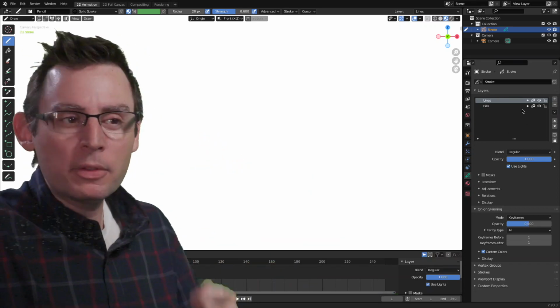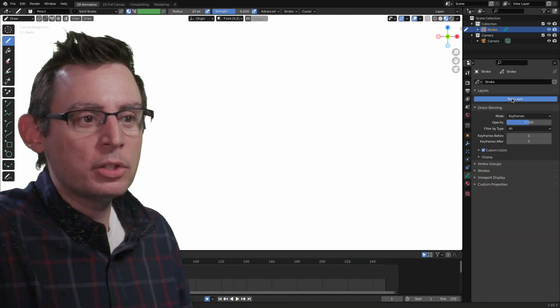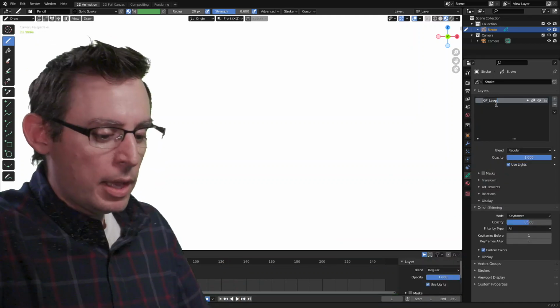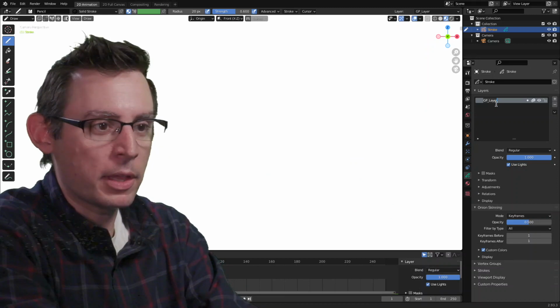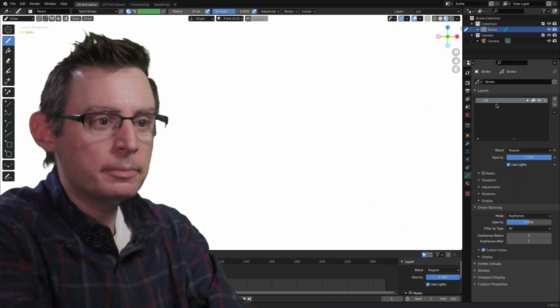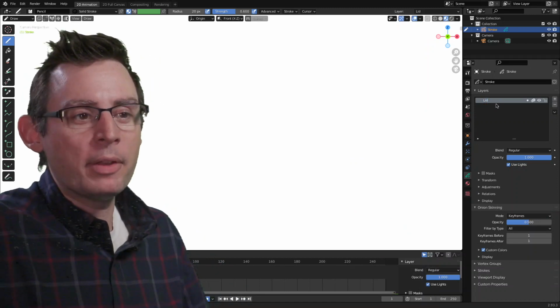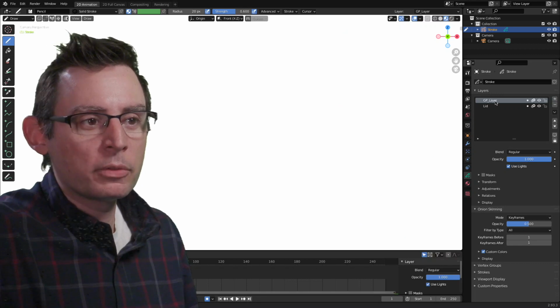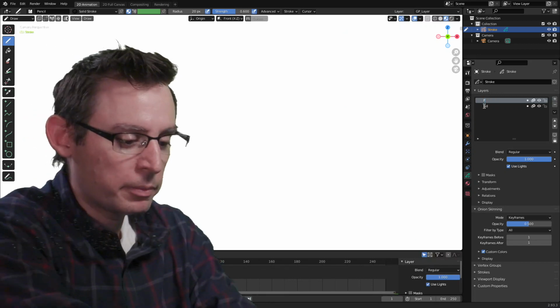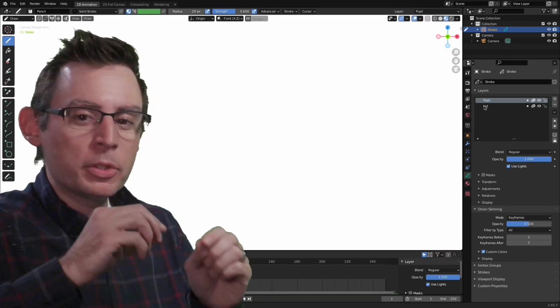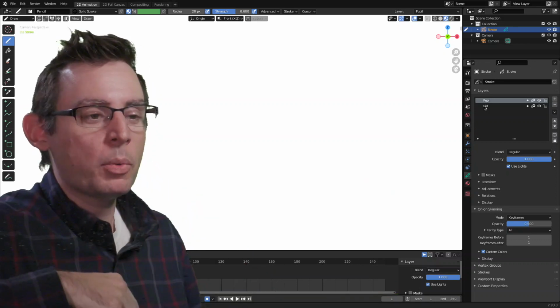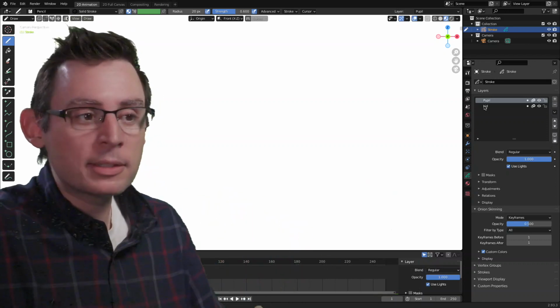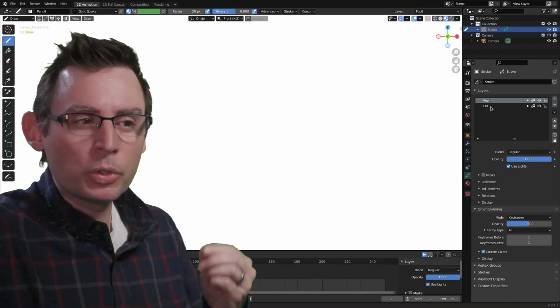Let's start off by creating some new animation layers that will separate all this information away from each other and give us a high degree of control. So let's delete the 2 that every file comes with. And I want to have one that's going to be for the eyelid. And then I'm also going to have an animation layer that's reserved for the pupil itself. And this is just going to give me an opportunity to separate these 2 objects away from each other, use the layering system inside of Blender to give us a really great result.